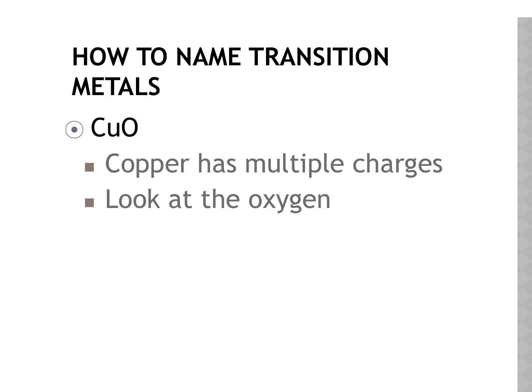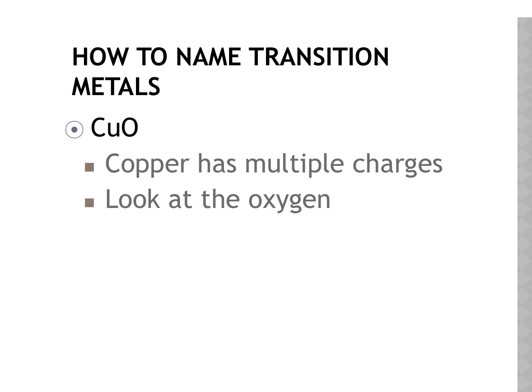Okay, there are some more difficult ones, and it has to do with the transition metals. So if you look back to the previous slide, notice all of those metals came from either the first or second column. Those ones are easy because they always have a set charge. Their charge never changes. Remember from Friday, though, we talked about how transition metals can have multiple charges. So if there's a transition metal in the formula, then you have to state that charge.